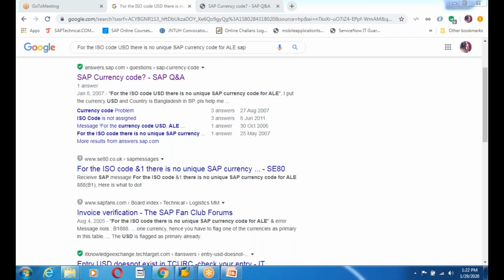What are they saying? This is the error we are getting. For the ISO code USD, there is no unique SAP currency.